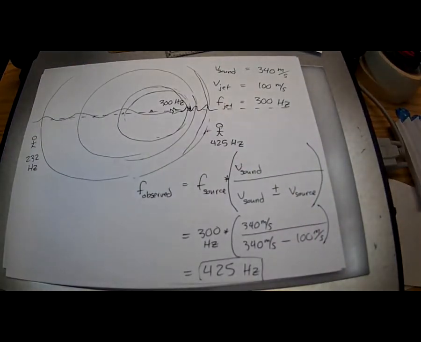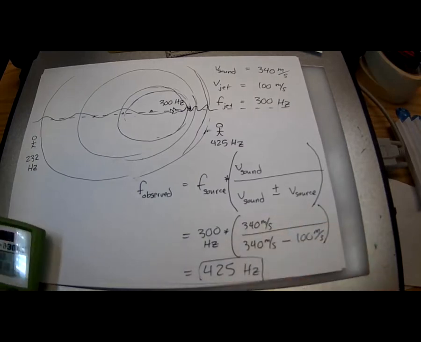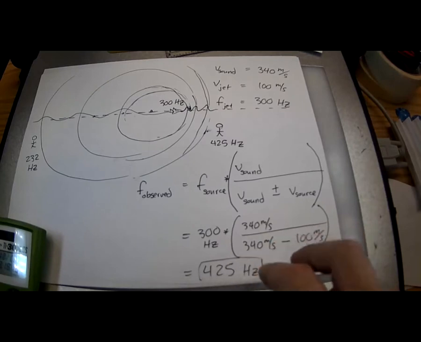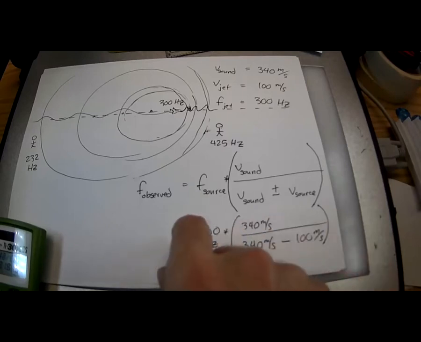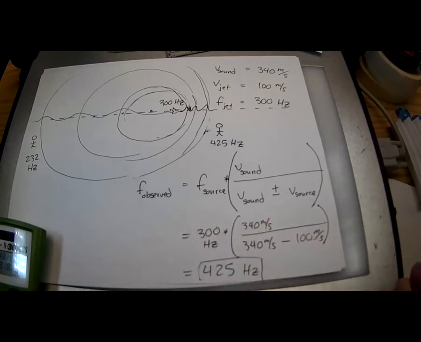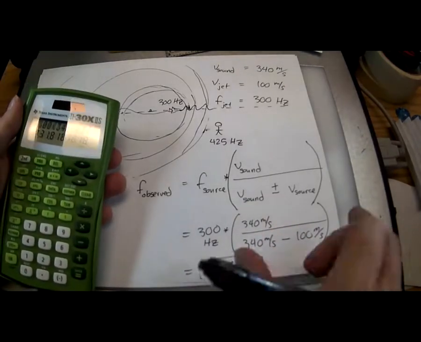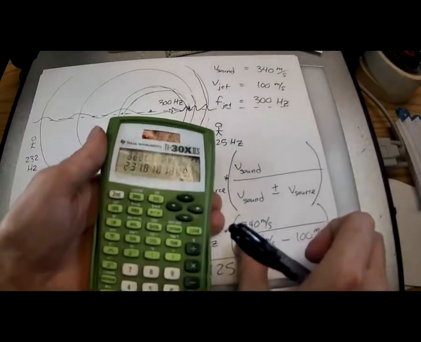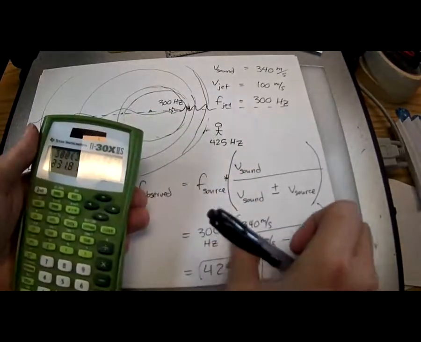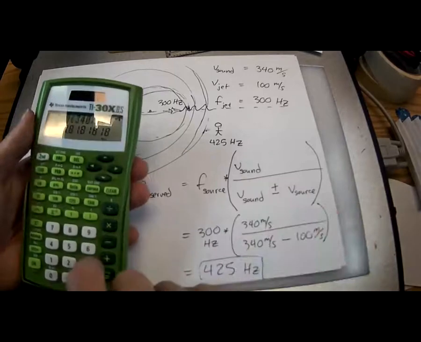Oh, yeah. How do you get whether it's positive or negative? Yeah, so I've seen other explanations, like if things are going to the right or to the left, there's a way to figure it out, but I like to go through this thought process of figuring out, should it be increasing or decreasing? Should it be greater than or less than the source frequency? So think about how fractions work, right? If I just focus on what's in parentheses, because if what's in parentheses is greater than 1, it's going to pump up the frequency. If it's less than 1, it's going to decrease it, right?